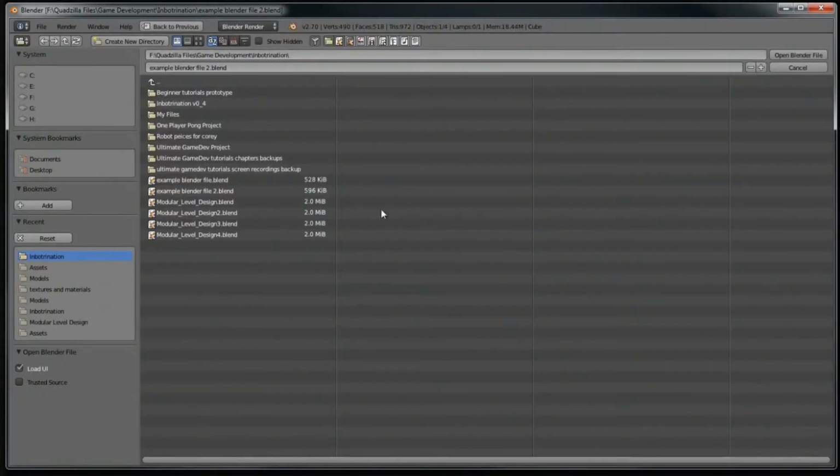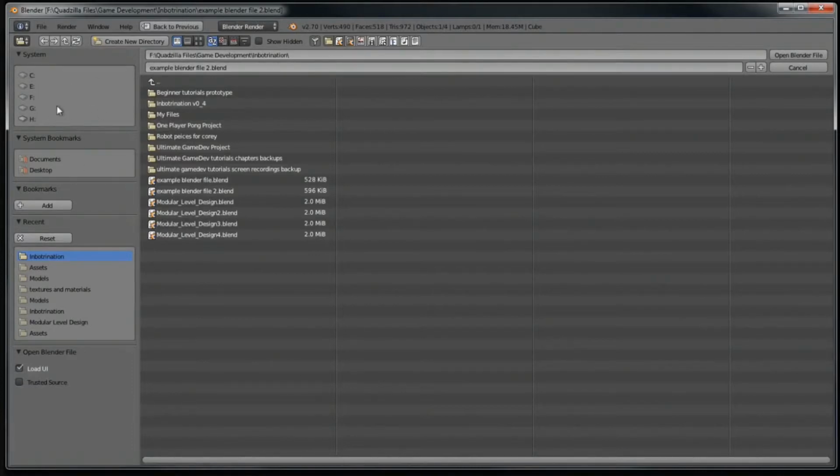And this looks very similar to saving our file, actually practically identical, but the only difference is that instead of saying Save Blender File, it says Open Blender File. And it works the exact same way. We can explore what hard drive we think that our file is on. For example, if you have a flash drive, it might be on the F drive, or if you have it saved on a DVD or a CD, it might be in your D drive. Different computers probably have different letters for the drives that you have.